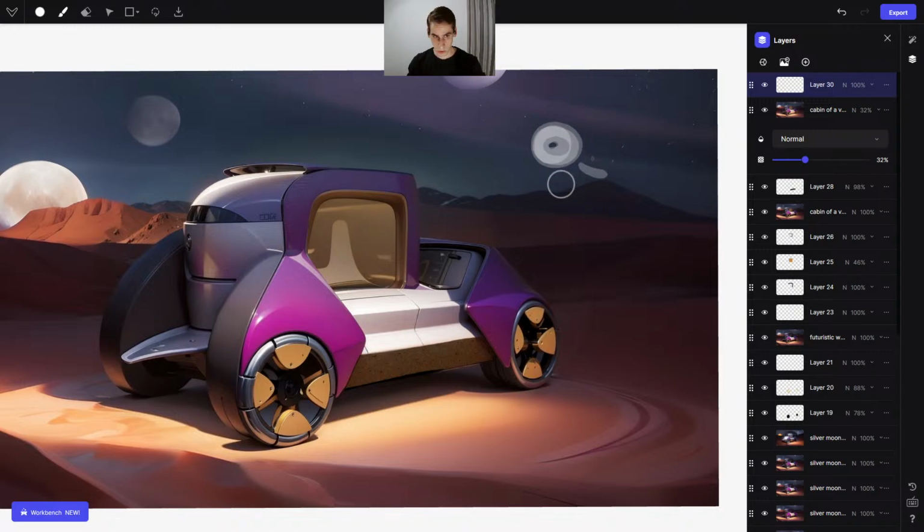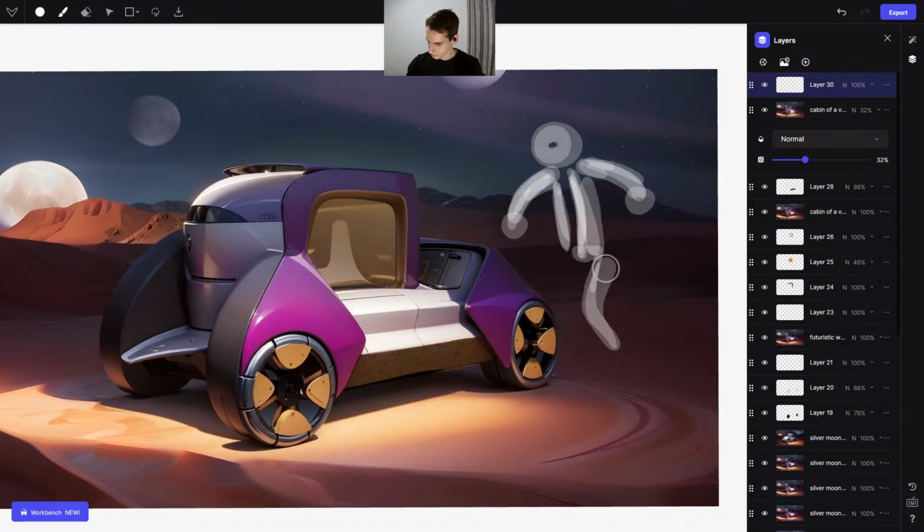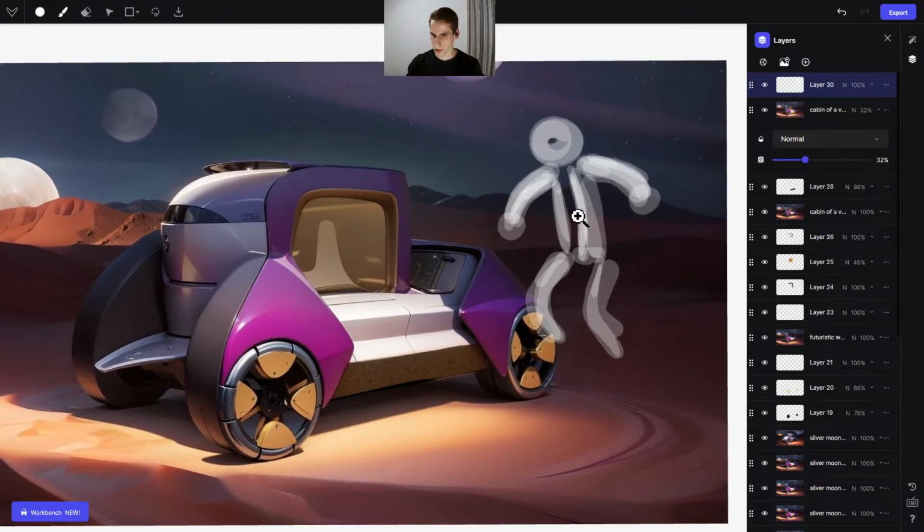I'm just gonna go ahead with this astronaut sketch here. It just will be like a basic character of some sort.